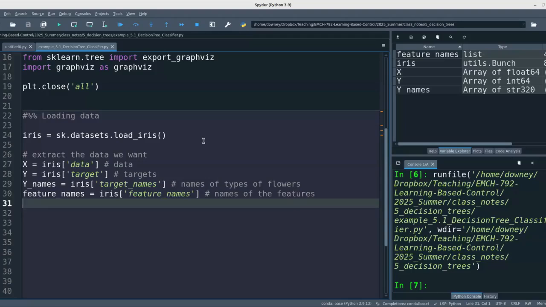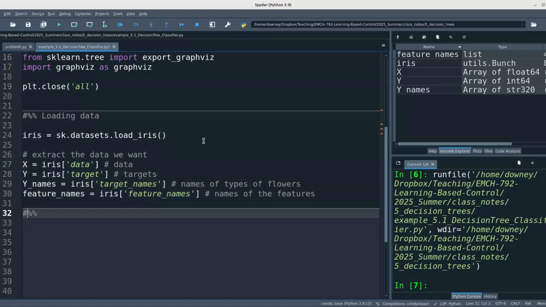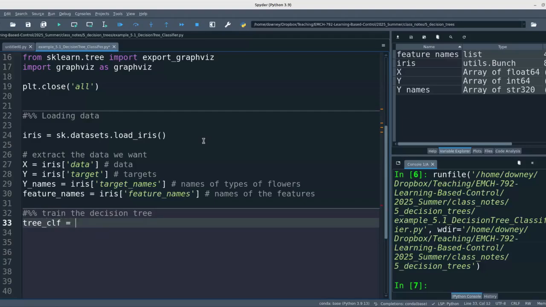Now that I have loaded my data, I need to train the decision tree. So let's get rid of that extra space. Train the decision tree. And that's going to be tree_clf is equal to sk.tree.DecisionTreeClassifier.